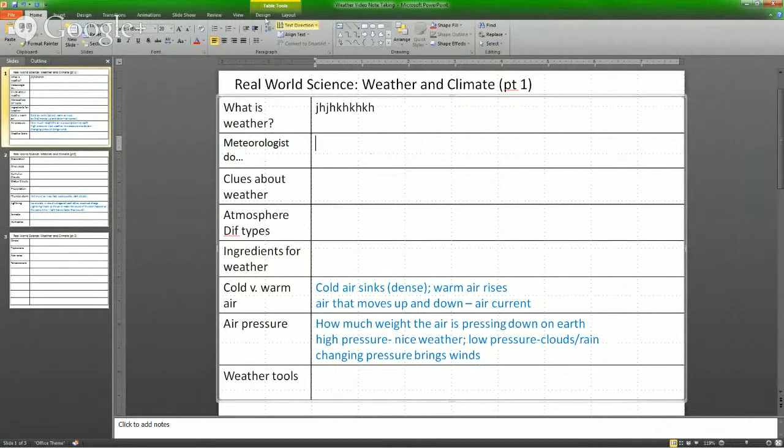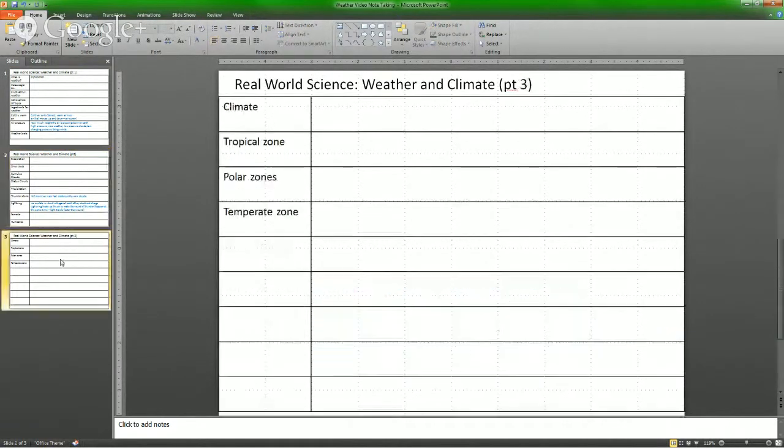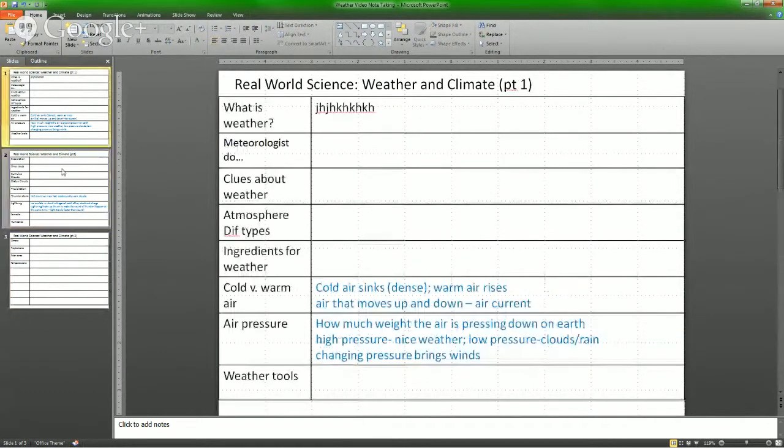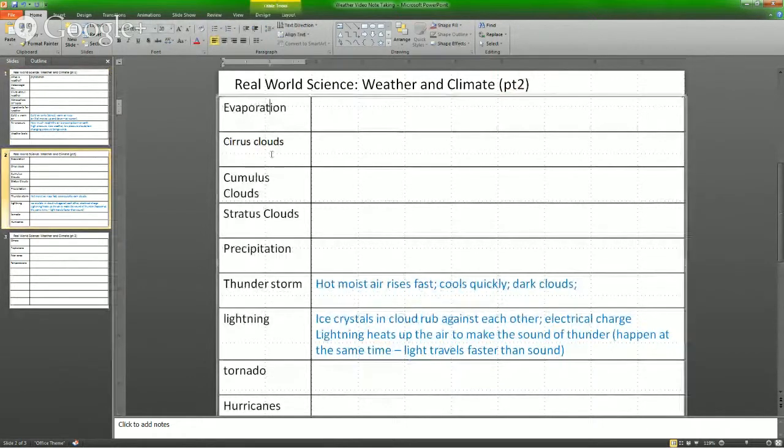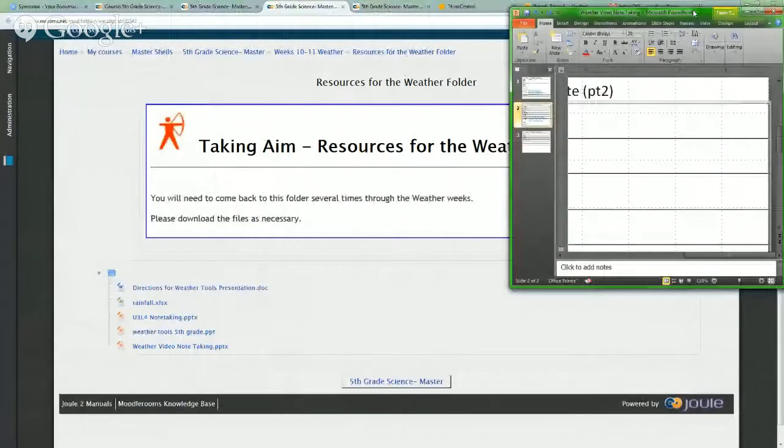Or you could copy this down on a piece of paper and do it on a piece of paper. But you'd have to either take a photograph of that paper or have a scanner to send it back to me because this is worth a grade. It's a big grade because it's a lot to cover on here. So you can either do it on a piece of paper or do it on the screen. That one's up to you.